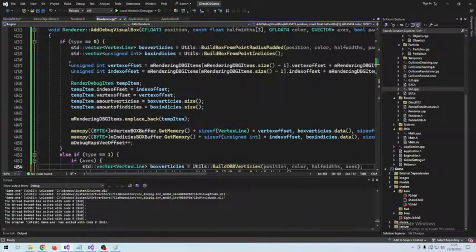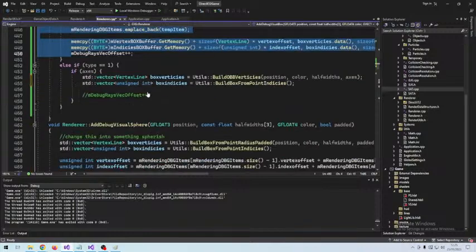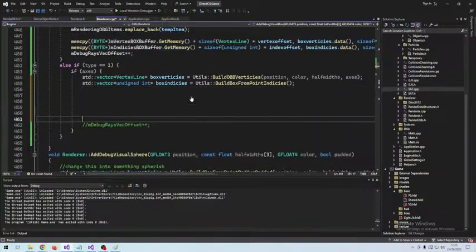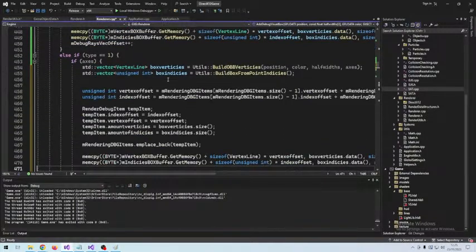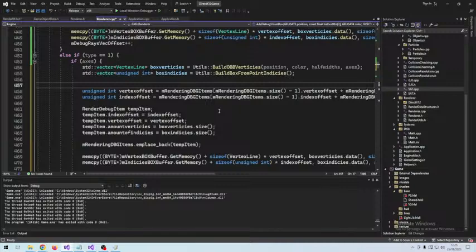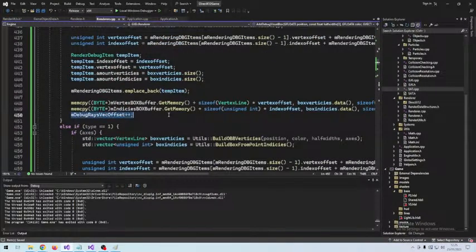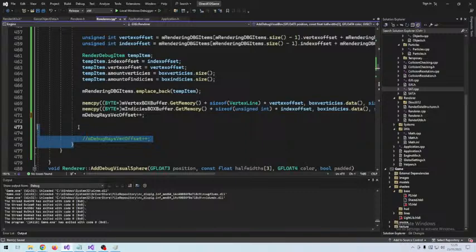We calculate the different information here, exactly the same way. And then we increase the offset.